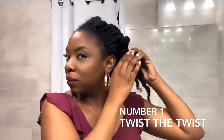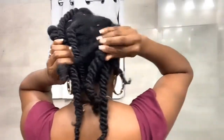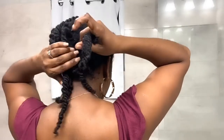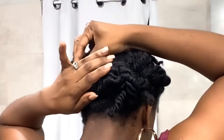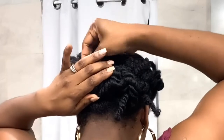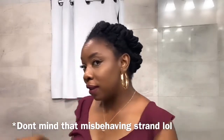The style that I love to do is twist the twist. So I would take the twist and twist them like so. And then I would take this side and twist it like so. And then I would crisscross it and take a hairpin and just secure them in place. And voila, there you have it. So you could play around with it, fix it how you want to fix it, make sure it looks how you want it to look. So this is one way I rock it. You twist the twist, and then you pin it up in the back.